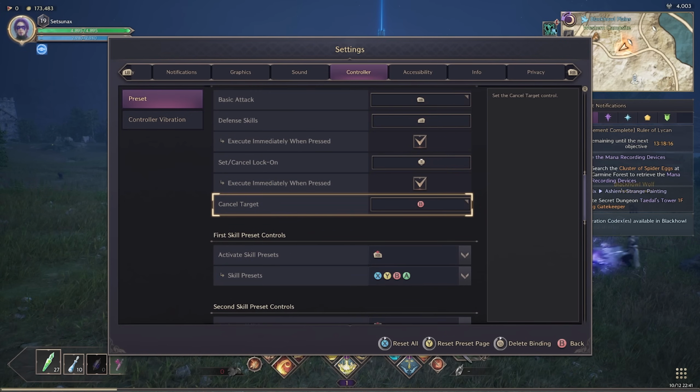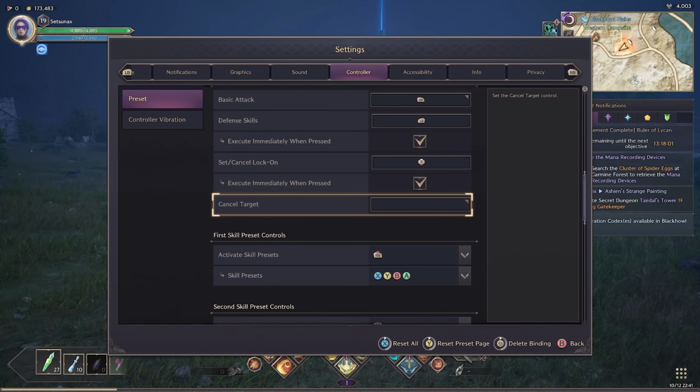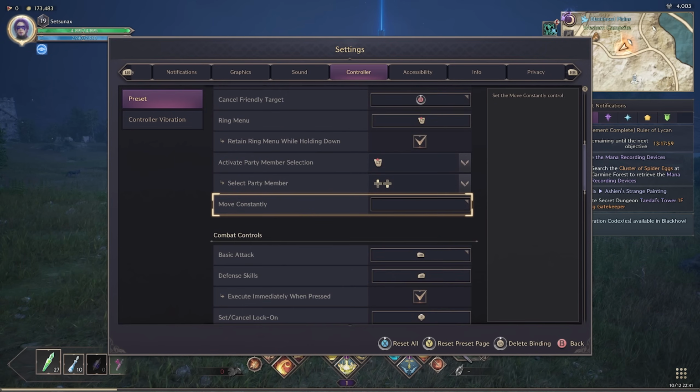There's no reason to have an extra cancel button. So you can technically just delete the binding here by hitting the select button, or the double window button, sorry, not the start button, and you should just hold it down and it deletes that binding. There's no reason for that. Now you can rebind the B to something else you like in here.